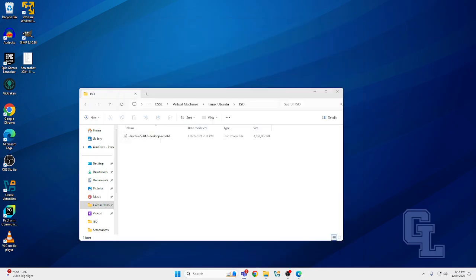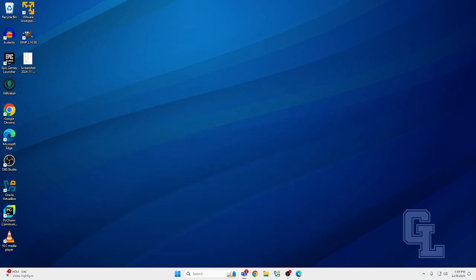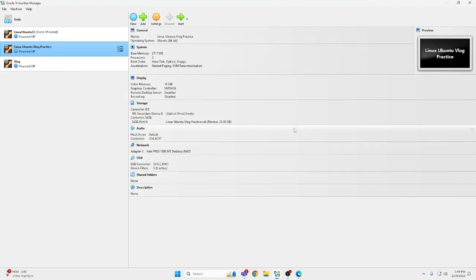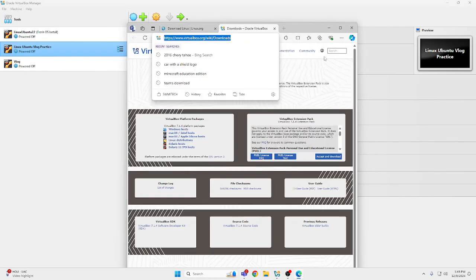That's the VM, and the OS is Linux Ubuntu. If you need a hypervisor, go to this and download it.